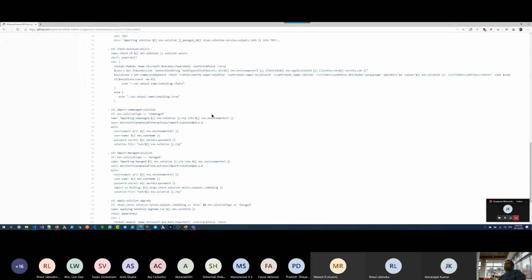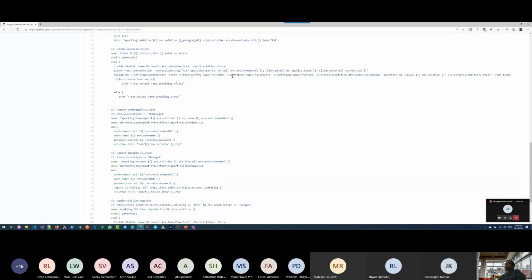If you are deploying using the override, your deletions won't be propagated. But the problem is the import solution action, the official Power Platform actions, don't have an apply upgrade. So that's the reason, first you need to figure out whether the solution already exists in the target environment.